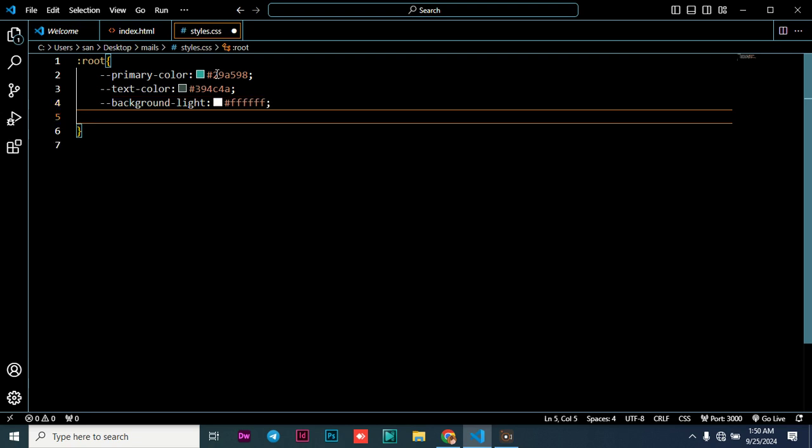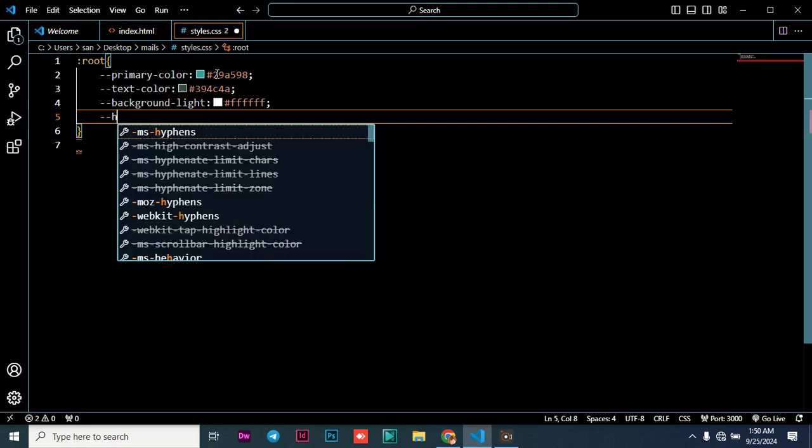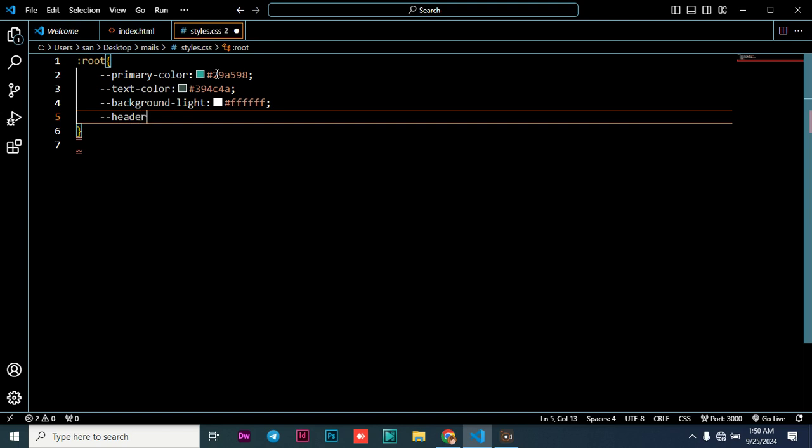So we are going to give it white, and then next we're going to give the header height. The header height, we expect it to be 100 vertical height, VH. So we're going to give it that.